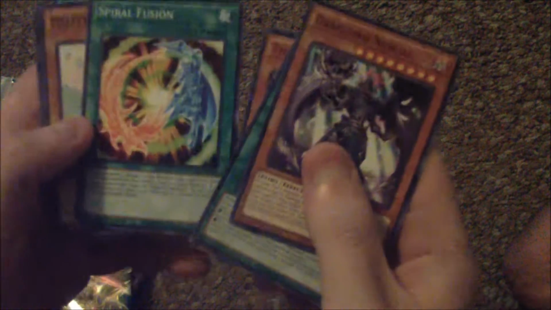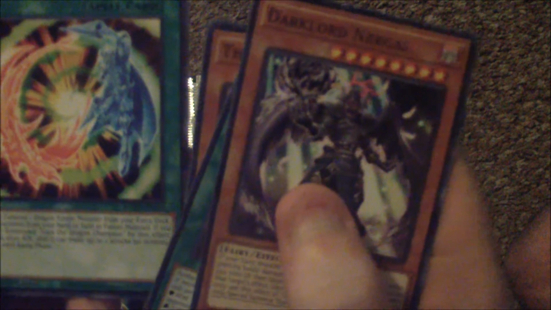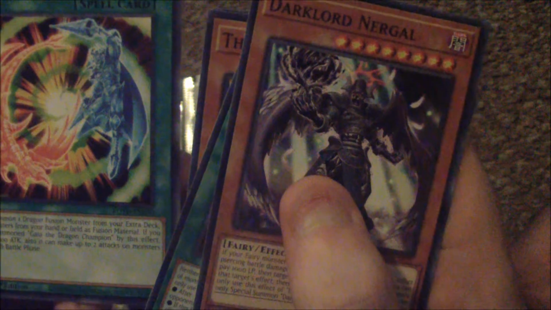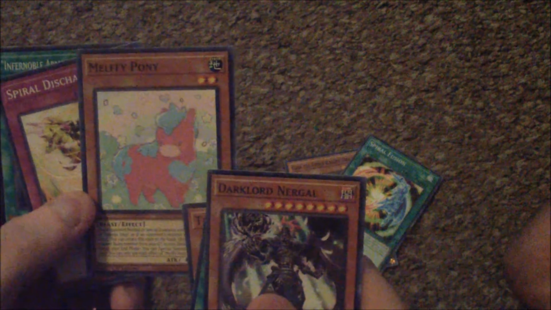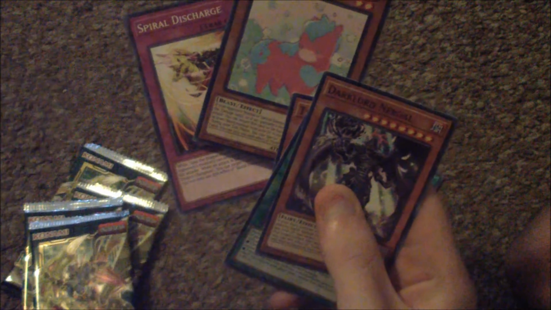Oh, Spiral Fusion. What's this? Fuse and summon one Dragon Fusion from your extra deck using monsters from your hand or your field. If you special summon Gaia, the Champion, by this effect, it gains... Oh! I guess that's not bad. Hey, that's our second pony! Ah, that's my second pony! Oh, that's really good. That's like a really good pull.